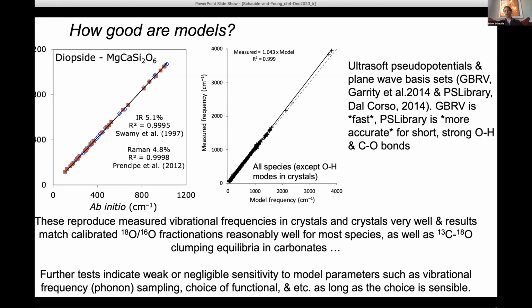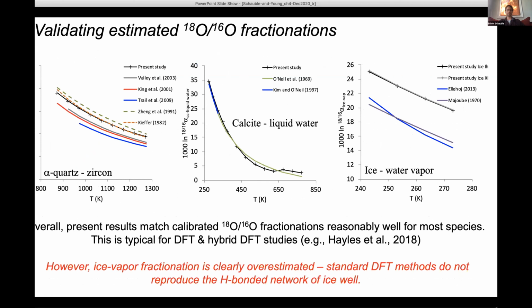That turns out to have very little effect on the calculated mass dependence, but it does have an important effect on the 18O/16O fractionation factors between different materials. And you need to know both of those to estimate a cap delta 17O. And so we went ahead and made just a blanket correction. I should also say we did a number of tests to see if this was indeed a reasonable thing, whether model parameters of other sorts affected the results. And the general conclusion was not really. They make differences in detail, but not differences in overall sense of things.